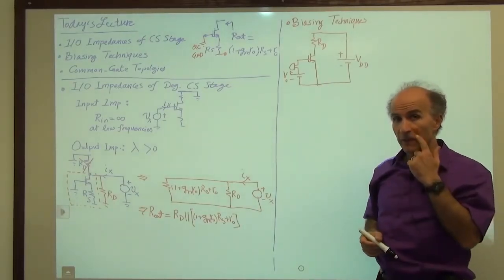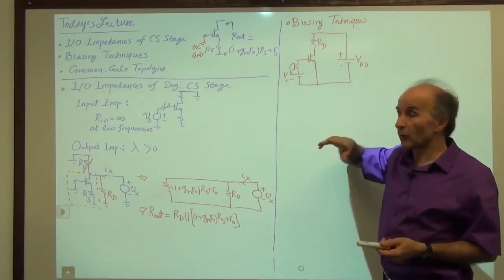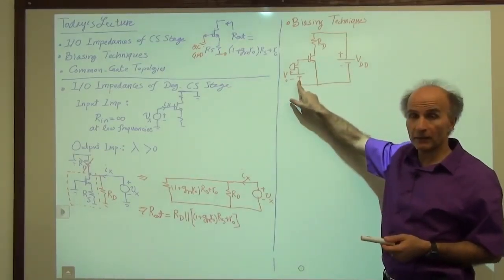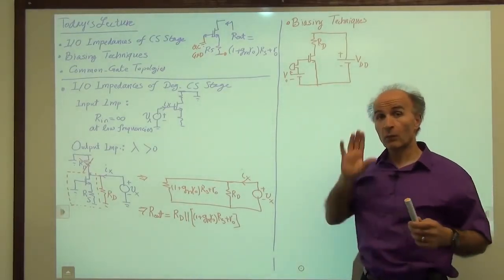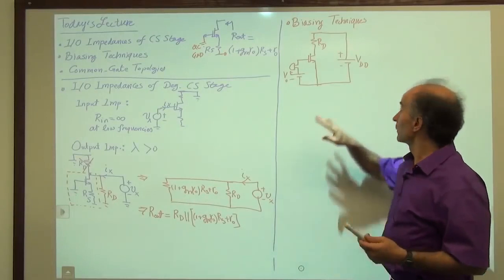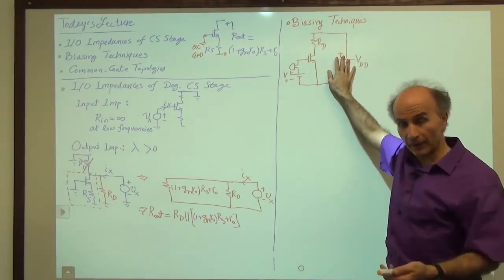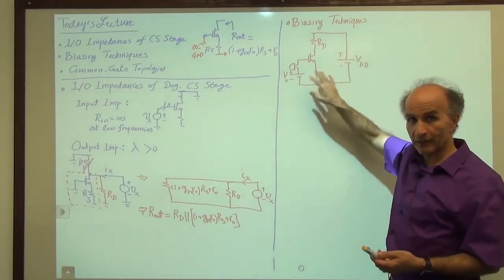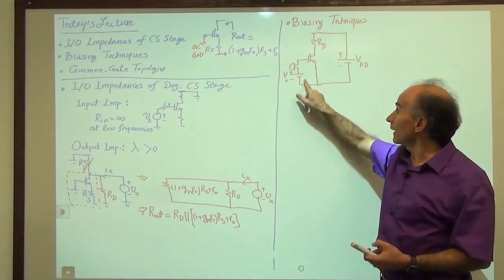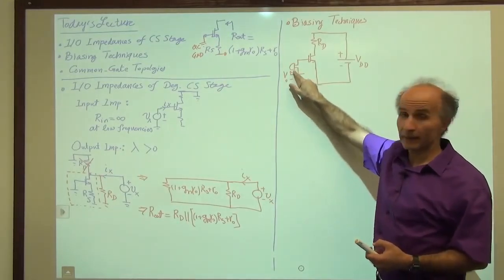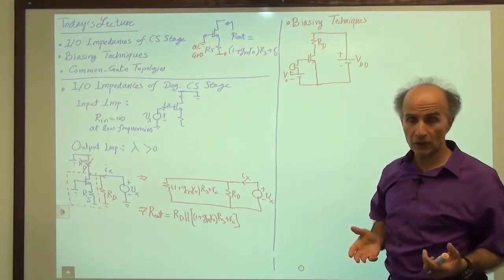But the problem is that if we have many of these amplifiers around, we don't want to have so many batteries connected to their gates, right? Where do we get these batteries? We are allowed to have one battery for the entire system, and that would be this guy. This is the power supply. It could be a battery, it could be a charger, or something along those lines. But we don't want to have these little batteries for every stage in the circuit. So somehow we have to think of a circuit that can serve this purpose, can generate a voltage equal to V0.